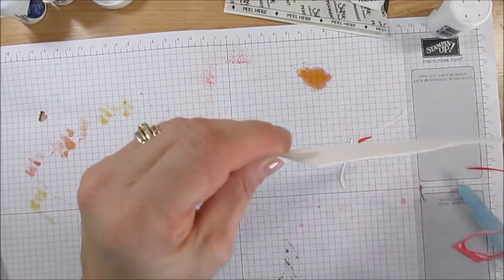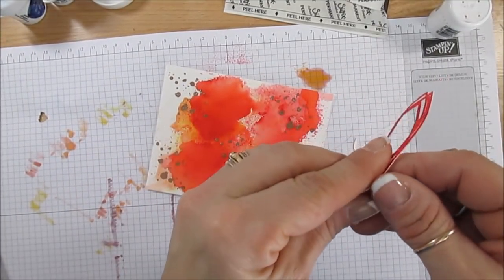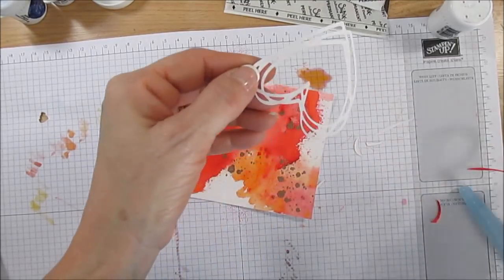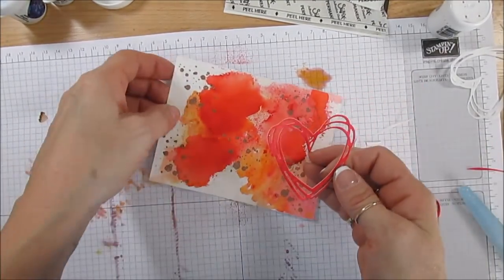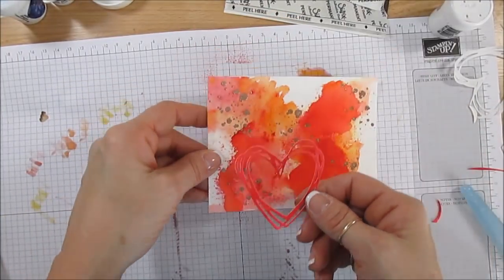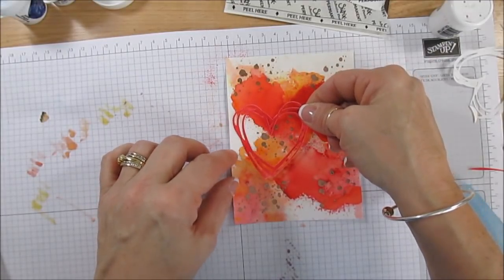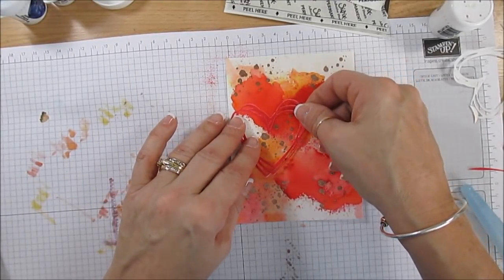Now what I would do is peel this up here. Oh, I think it's dry enough. Let's do it. Peel that up and decide which way I want to put that. Yeah, we're going to put it on the other way, this one. Right here.